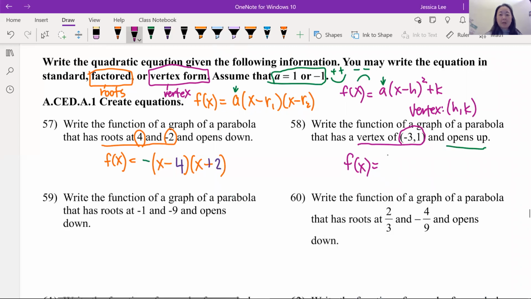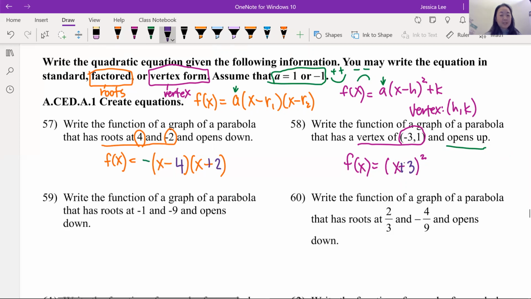So I technically don't need to write anything in there. If I don't put anything in, it's automatically assumed to be positive, right? And so it's going to be x minus 3 squared. Okay. And I like to write in the rest of the stuff later. So here's my h, which is -3.